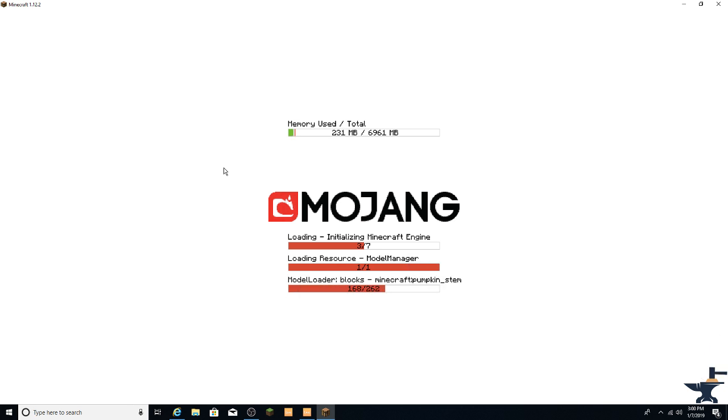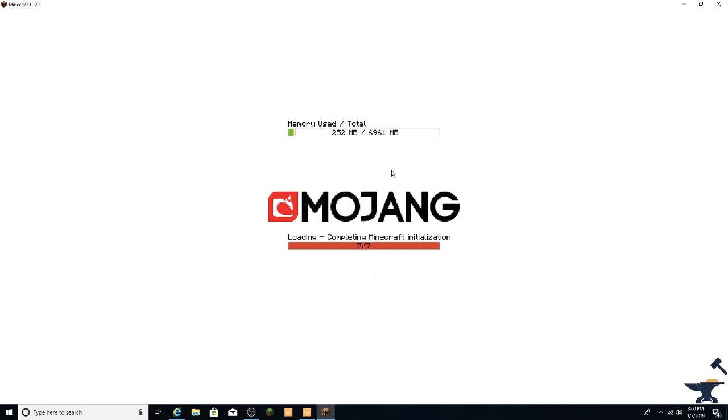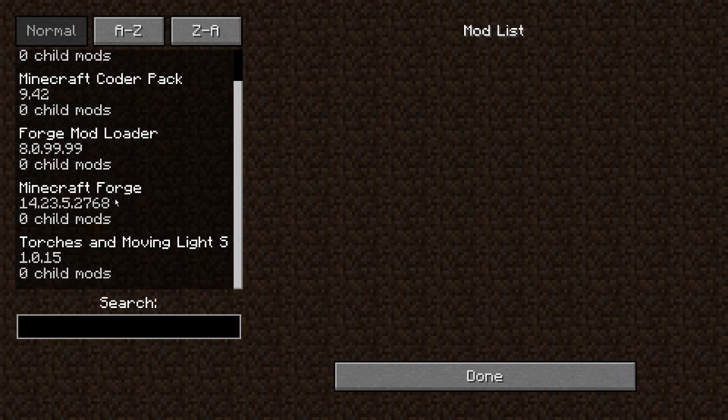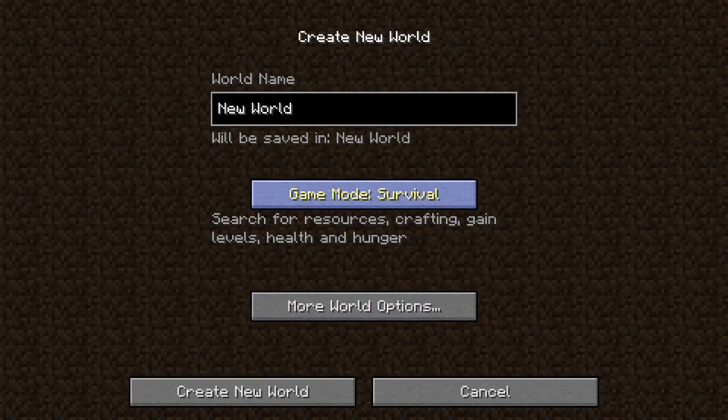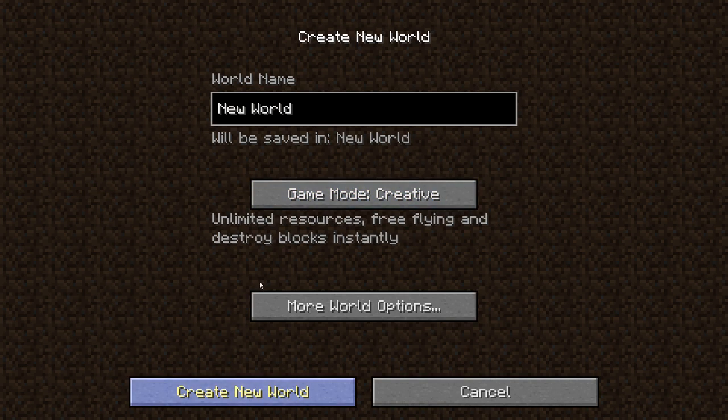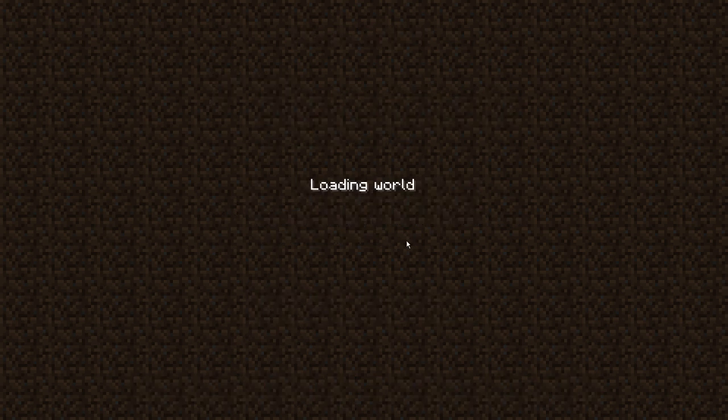Give it a sec. This is going to take longer than Minecraft to load just because, you know, they're mods. So if you go in here, you should see torches and moving light, or whatever mod you chose. Now I'm going to go into a creative world just to see if it works, because I've never used this mod before. Hang on. Ooh, it does work.